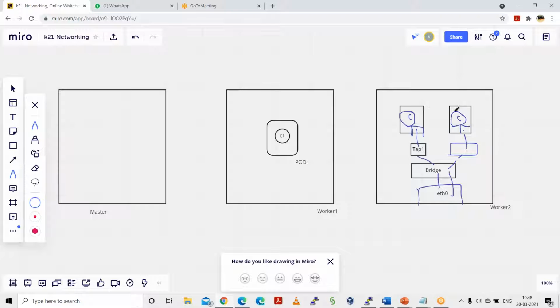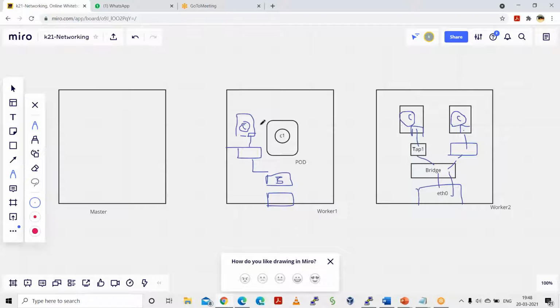Right, guys? So now, when you try to deploy one more pod from this place, and let's say it chooses worker one, the same structure will get created. There will be a pod here. Inside the pod there will be a container, right? It will have a LAN card here. When you create a container pod, a tap will automatically get created. This tap will talk to the bridge, and this bridge will talk to the LAN card below. Okay, and this is your bridge.